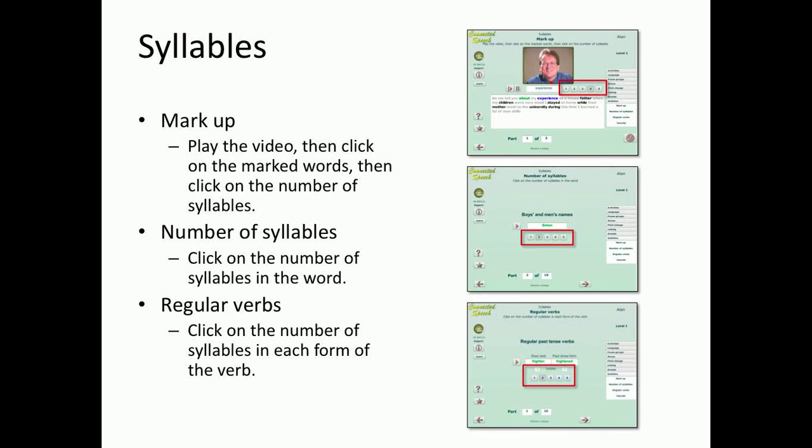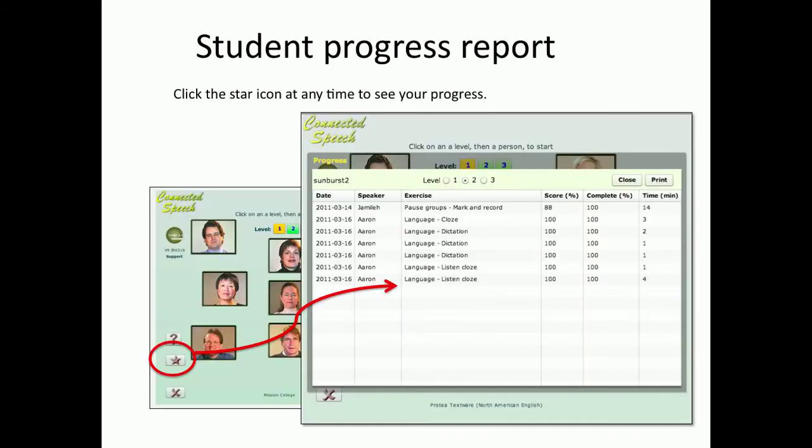There's one called regular verbs. You know, for regular verbs, sometimes we add a syllable and sometimes we don't add a syllable to a regular verb. So for example, play, what's the past tense? The past tense of play is played. So we don't add an extra syllable for that word. If we say work, what's the past tense? Worked. All right, so that's that for that. If I want to say note and say past tense, then we say noted. So that adds another syllable. So this is, again, awareness of how many syllables there are in a word. And this exercise has you focus on those.